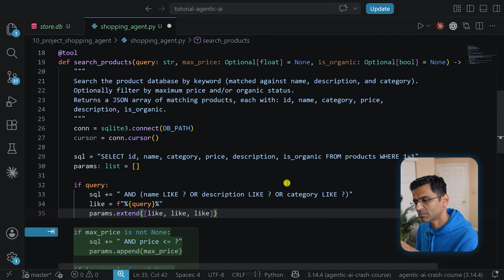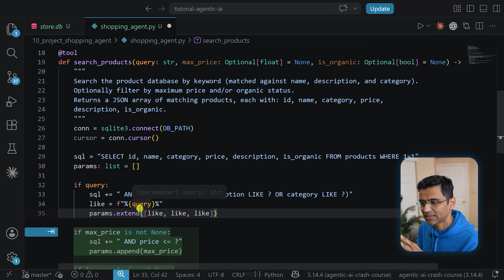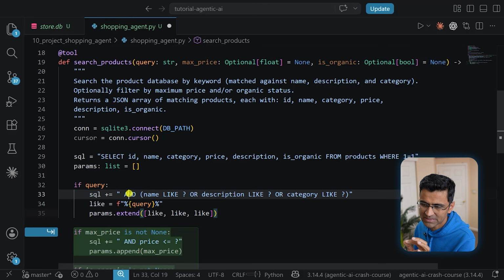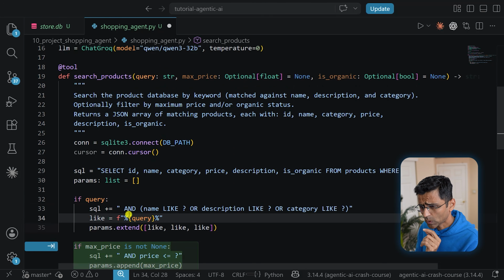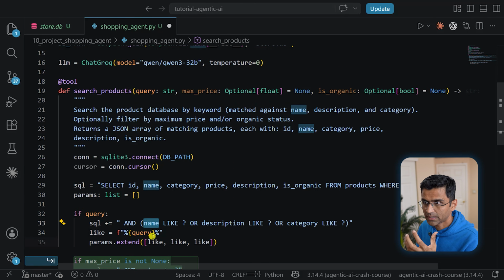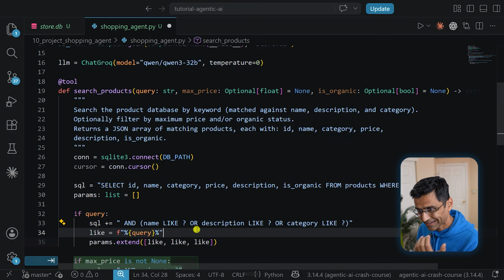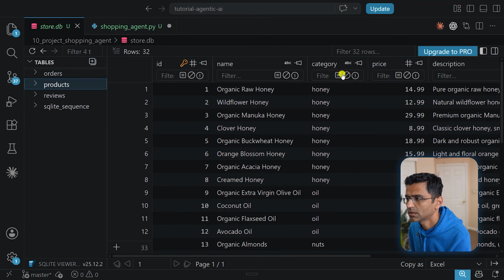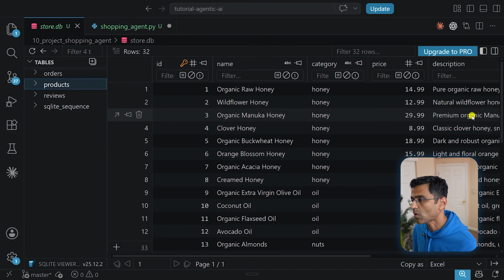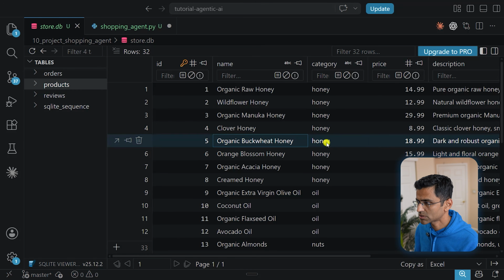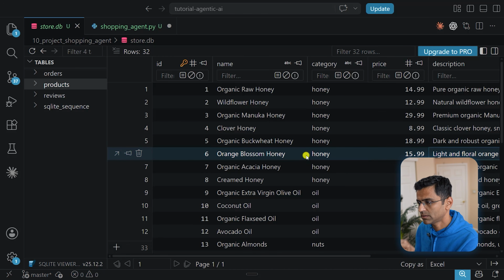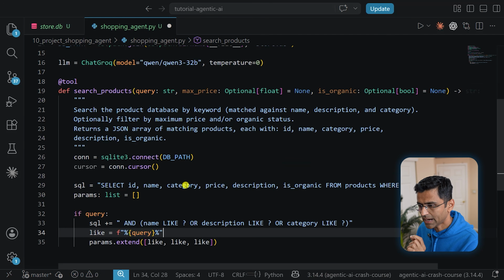But this is useful because we are going to do AND. Let's say if you don't have a query and if you don't have any AND, then still it's a valid query. If you don't have where 1 equal to 1, then you might have this issue. You might have to do something with this AND operator and so on. Here in the query, what you're saying is, if let's say you're supplying organic honey, then it will say name like this, or description like, or category like this. See, if somebody says honey, then you might want to search in category, name, or description. It can be anywhere. So you want to search into these 3 columns, and you want to find a substring match. If you find a substring match within that, then find it.